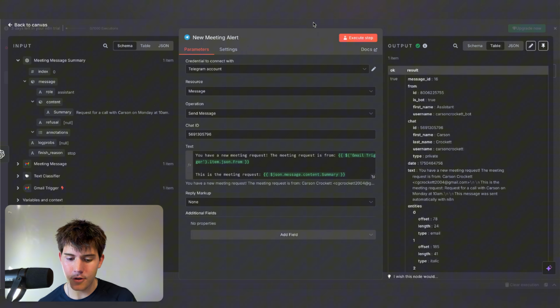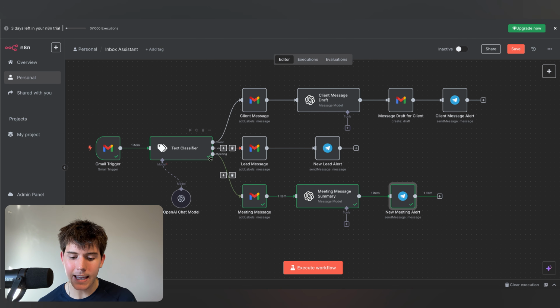So basically, these two automations that I created for lead and meeting are more just to make sure that I get back to people quickly and to make sure I don't miss any emails, while this client message automation is more for saving me time. So this is the automation for an inbox assistant. I really enjoyed making this. It only took me around 15 minutes to create, so it should be pretty simple for beginners to create as well. And once again, there's so many possibilities you can do with this.